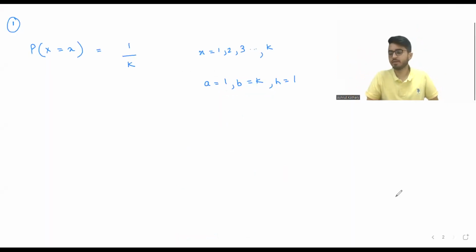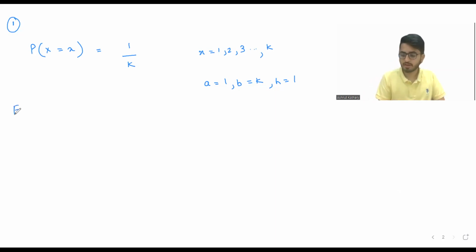This is another way where X can take the values 1, 2, 3, and so on till K itself. So these are the values which we are looking at. Now, first let us try to find its mean and variance, and after we have done that, I will tell you under which scenarios we should be using this distribution, even if it's not mentioned in the question, and under what circumstances we should be using this particular distribution.